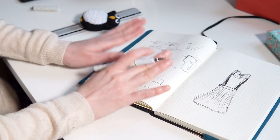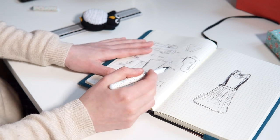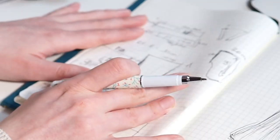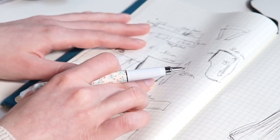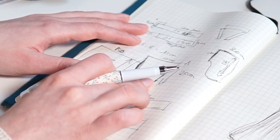I still have to develop the pattern. I haven't done anything there yet, and let's see how far we will get. So before I start drawing my pattern onto paper, I normally do a quick pattern piece overview. You see the measurements of the pieces, and I know it's totally messy, but it's just for me to have an overview which pieces I need to draw on paper.